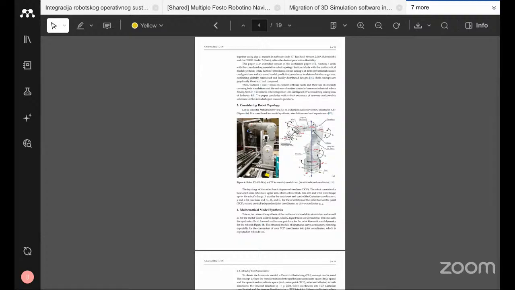RT Toolbox 3 version 2.00A, and Mitsubishi Xerox Studio 7 first. See, what is the use of RT Toolbox 3? RT Toolbox 3 is a software that is used for programming, simulation, monitoring, and commissioning of Mitsubishi industrial robots. Through this RT Toolbox 3, we can prepare the robot program, and we can simulate the robot models and check the trajectory of the robot.